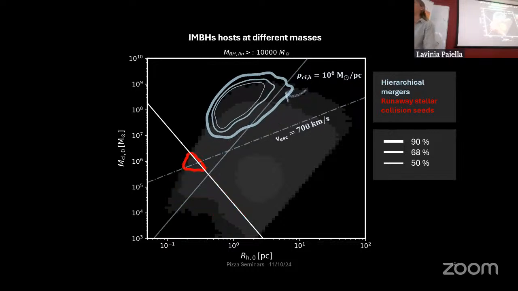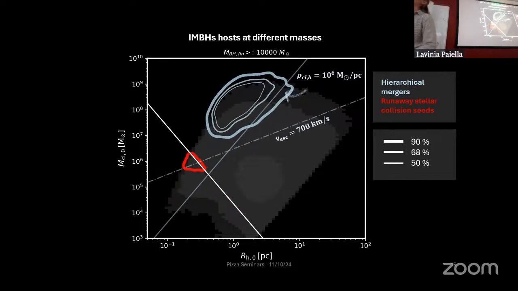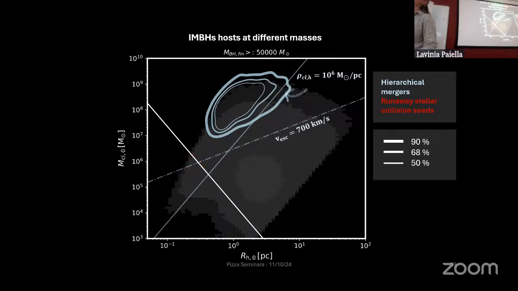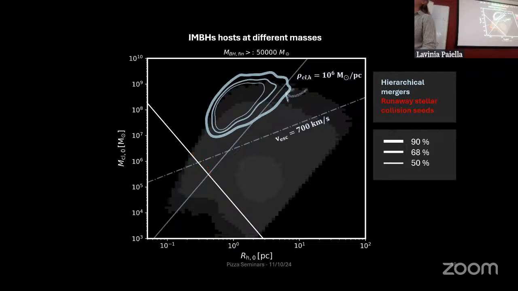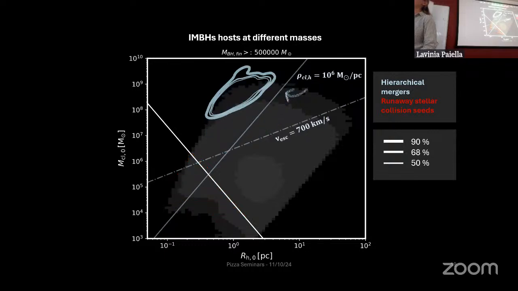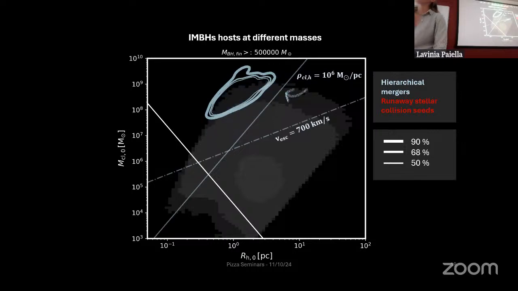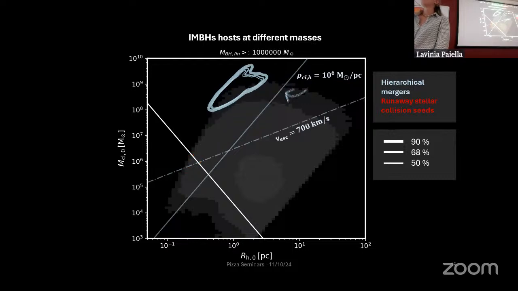I don't know though if you had a question about this. Sorry. No, I was having the impression that maybe they're both massive. In that case, if you have competing massive IMBHs, I don't know what the dynamical friction timescales are with respect to the formation timescales of these massive objects. But if you have them competing, then you have a binary that can carve the cluster, because a binary is going to start recoiling the stars. So you have both a loss of mass of the cluster, because you lose the stars, and of course a stopping of the growth of the massive object. But if, as you say, it's a high mass ratio, then this effect is minimized.